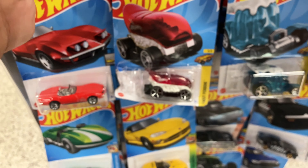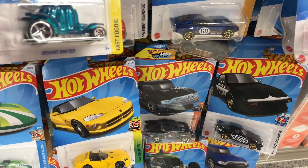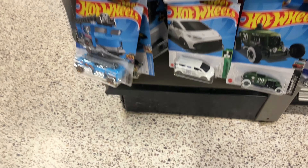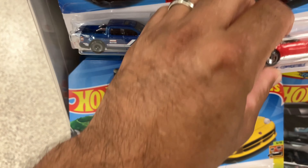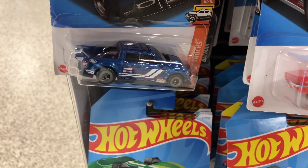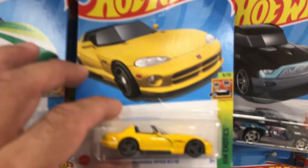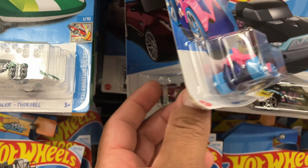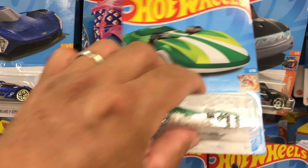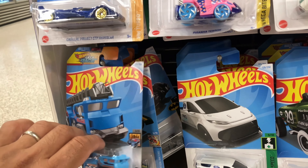If I'm here I'm gonna take the Monster Funny Car - very nice. I'm looking for the Firebird though. You kidding me dude? I am not seeing it. Nice convertible Corvette. Out of four Maverick - very nice. Look at this Viper though - nice Viper. This is new - Piranha recolor, Twin Mill project. And I am not seeing a single Firebird.